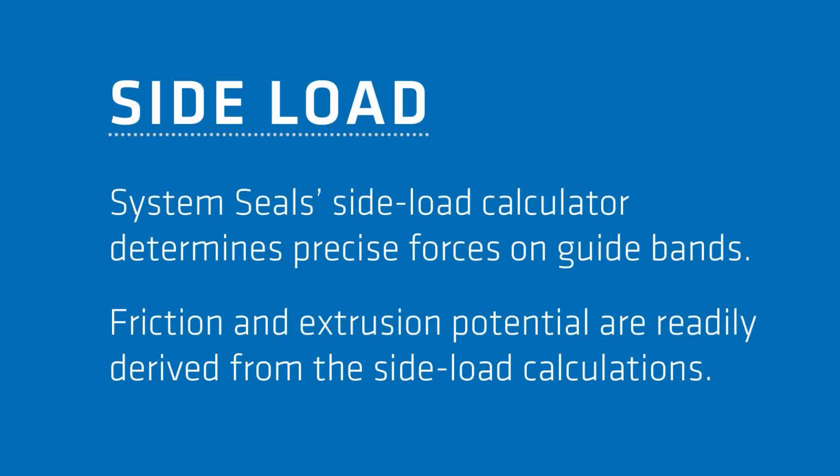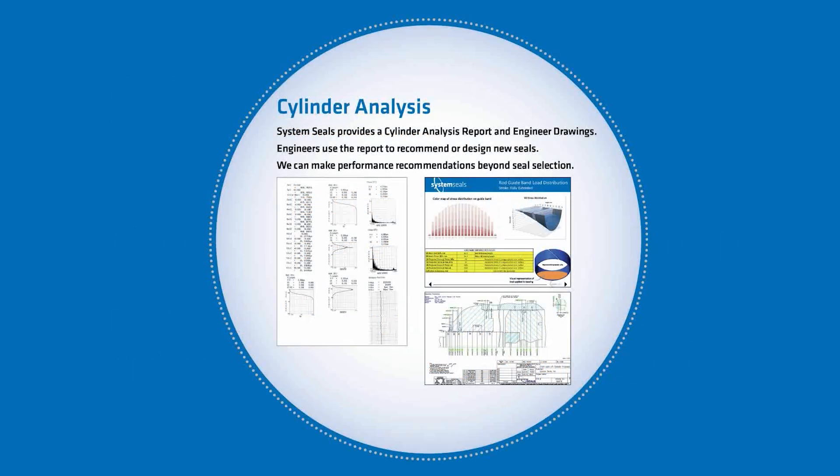So the information that we get from the customer, the AutoCAD file, allows us to grab the assembly, put it into our AutoCAD system, and we grab all the dimensions. These are the inputs for the cylinder optimization calculator where we can actually do the analysis.